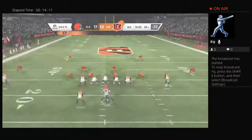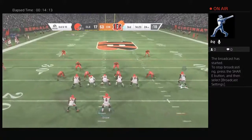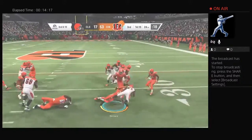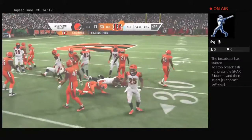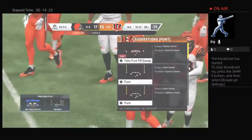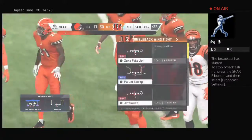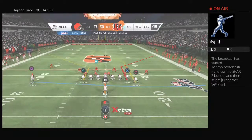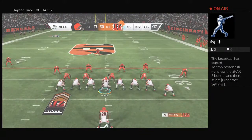The defense loves to hang their hat on that, don't they? You get a guy that catches the ball, but you stop him for no gain. Without a doubt, because they're also used to trying to catch people after the catch, and they miss. And that turns into what? A huge play. We've seen it so many times. In this case, though, catch was made, put down right on the spot. And they're going to at least line up to go for it here on 4th down.